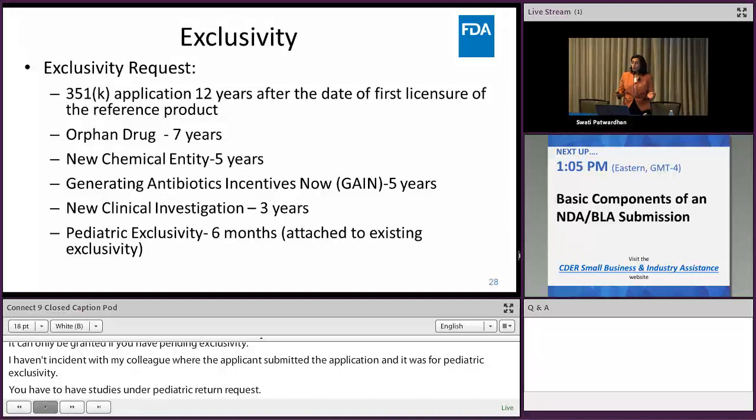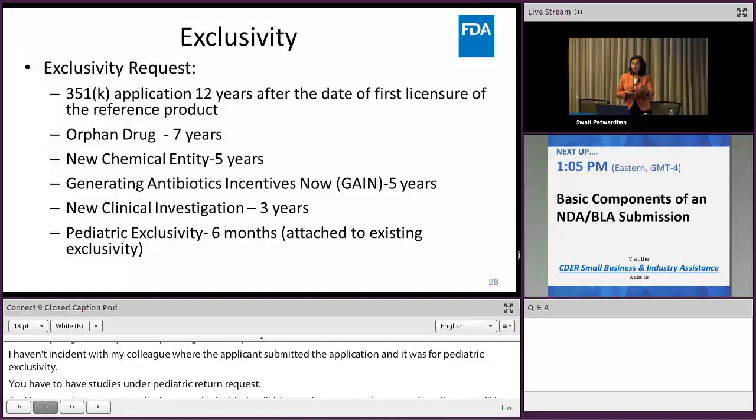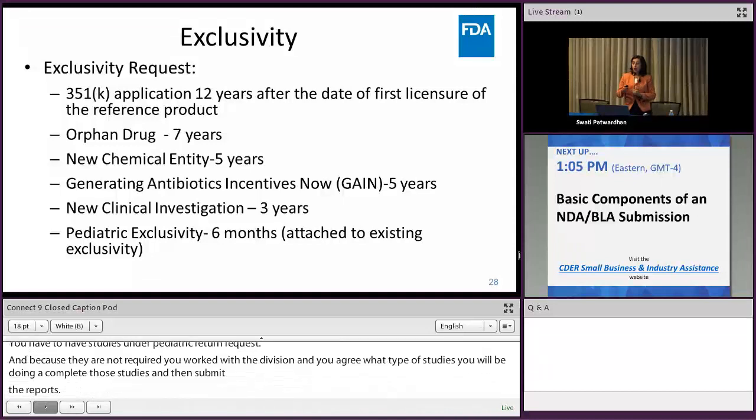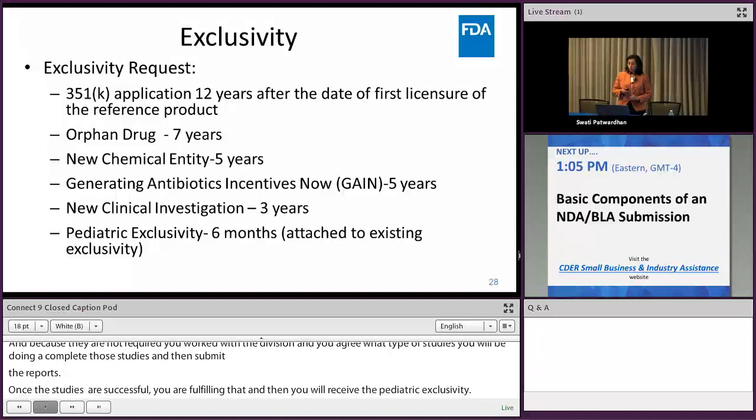Once the studies are successful and during the review it's yes, you are fulfilling that, then you receive the pediatric exclusivity. However, as I said, if the timeline is off and your exclusivity is expiring, there will be a change in labeling. However, you may not get that exclusivity.